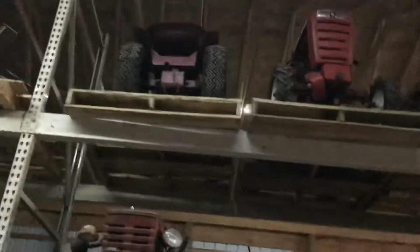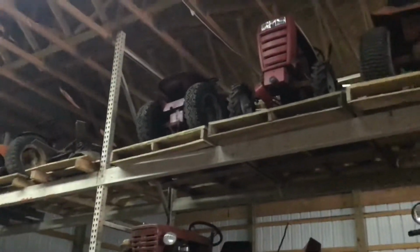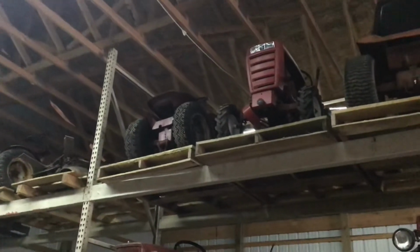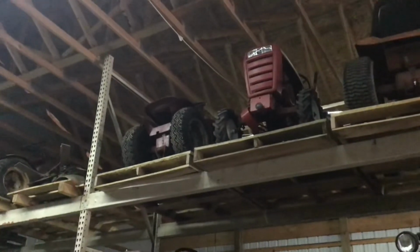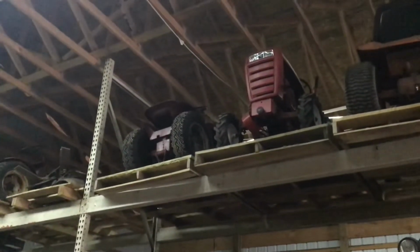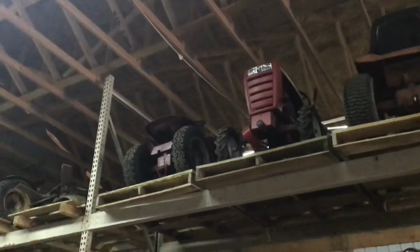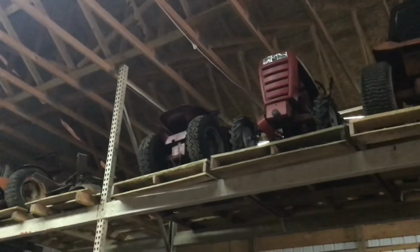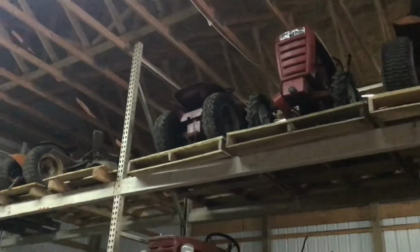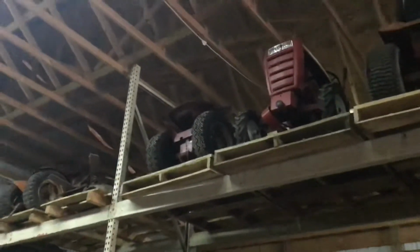Up here is a 552. I got that with a Tecumseh snowblower engine sitting in it, but it's never run, and I think the rear end's locked up, so I'll have to go through that. But I'd like to do a build sort of like Putt-Putt, just a refresh, frame off with that, and that one we call Poppy. Even though it's never run, the pictures in the Craigslist ad had a big tall 1-inch pipe exhaust stack, and I can only imagine how loud that would be.